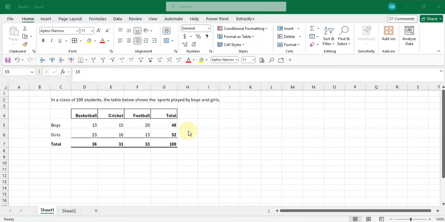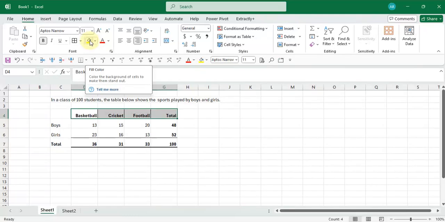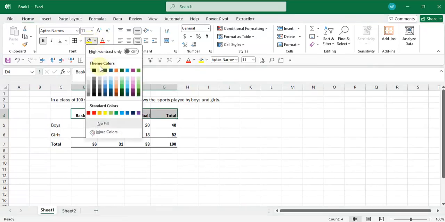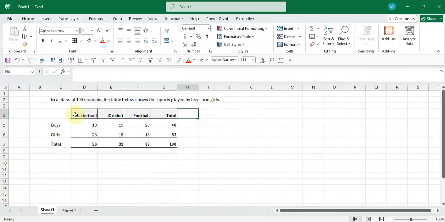Another way you can format your cell is changing the fill color. The fill color is basically the color of the entire cell. To change the fill color, you highlight the cell you want to add a fill to. Let's say I want to add a fill to my column headers. You go to your Home tab, to your font tools, and you're going to see this little bucket of paint. If you click down, these are your options to fill in any of these colors you want to. So you can click on, let's say, this color. So you have your column headers filled.